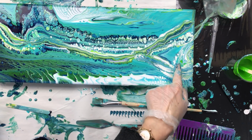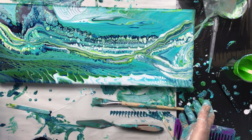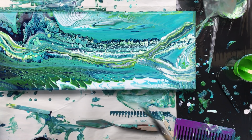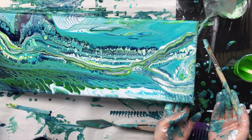Okay. Now that is smoothing out. That's okay. That I like. This I still like. A lot of stuff going on. It's a real busy piece, but that's okay because it's also a lot of experimenting. I really do need a little bit more paint up here to come down the side.